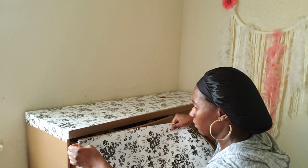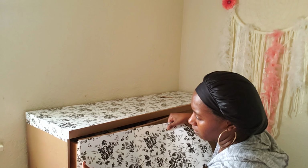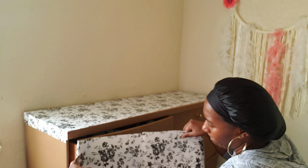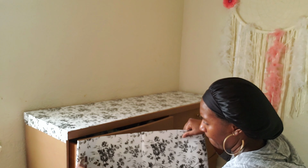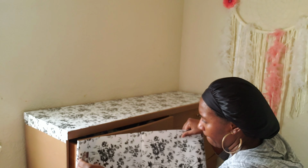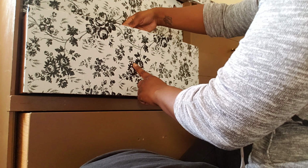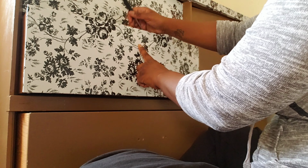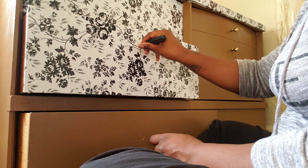When measuring your contact paper, make sure you go a little bit over the size that you need so that you can fold the contact paper over for a more clean look. You don't want to stop directly on the edges. You want to fold it over the edges. Now all that's left to do is to find the hole, push a screwdriver through there, and put the knob back on.